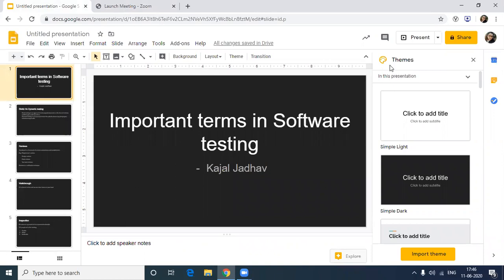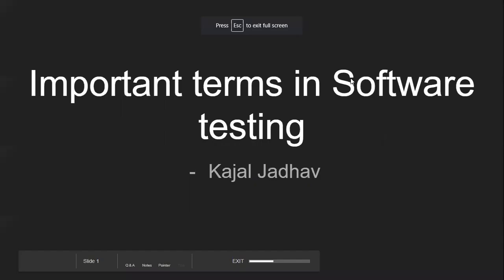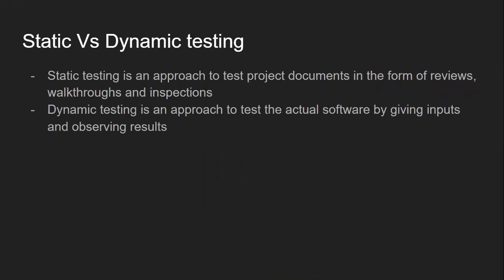In this tutorial, we are going to see some more important terms that are involved in software testing. So what do we mean by static and dynamic testing? As the name suggests, static is something that doesn't have to deal with a lot of changing things, and dynamic is something that you have to do based on the coding concepts at runtime.